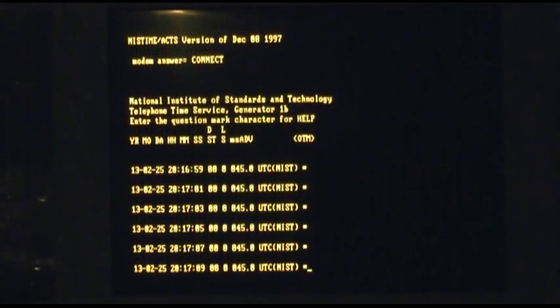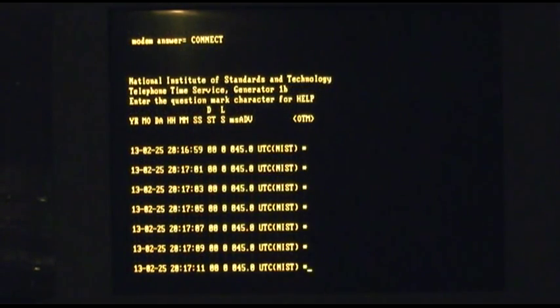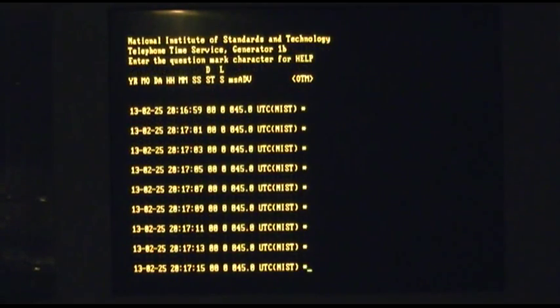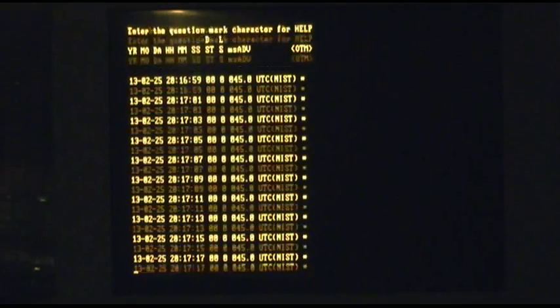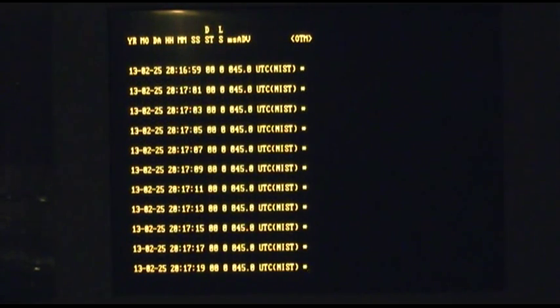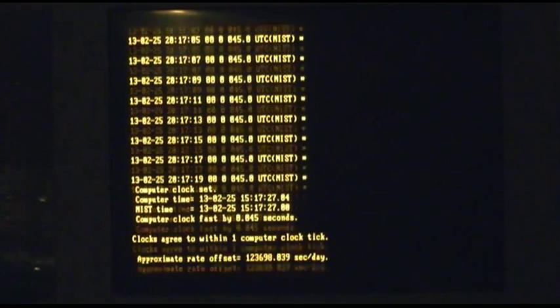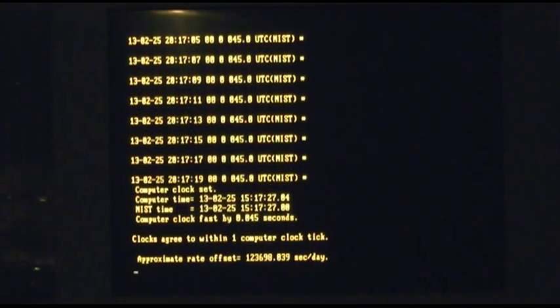The asterisk at the end of each line is the on-time mark in this program. It delays the transmission of each of these by 45 milliseconds, to ensure that the on-time mark arrives at the right particular time to allow for delay in transmission. After a number of samples, it sets the clock, and after that's all set and good, it's going to just load up the GW Basic program and load up clock.bas.